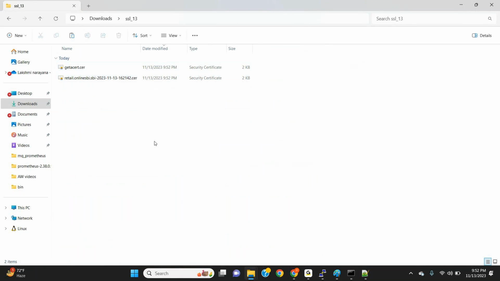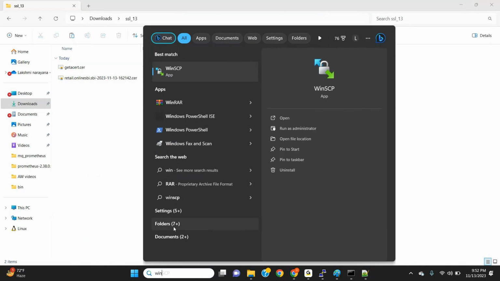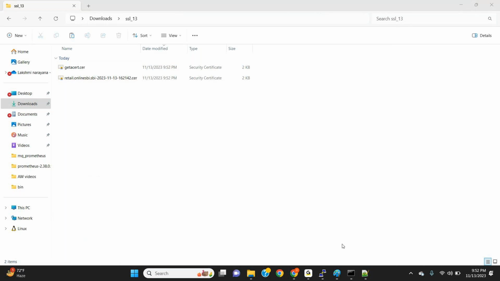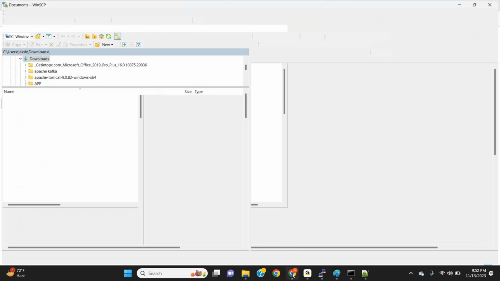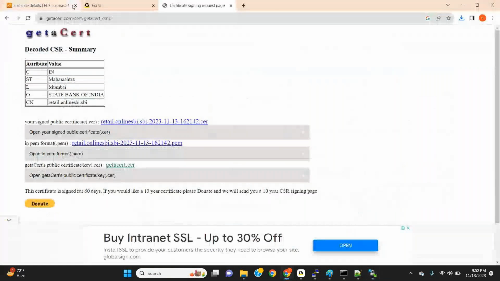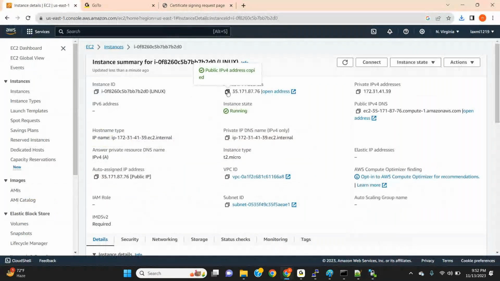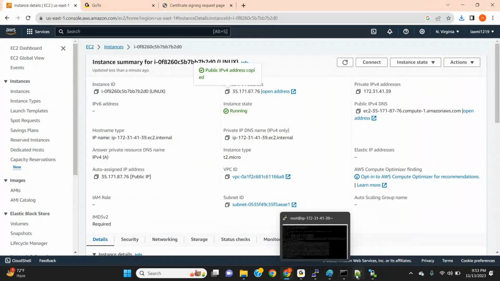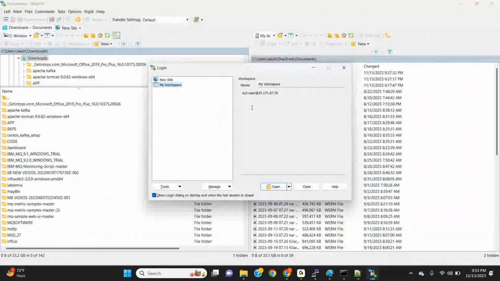Good. Now I have to copy these two certificates to my client side. Open Windows WinSCP. Take my host name. My host name is here.